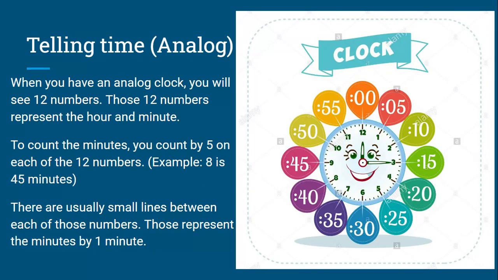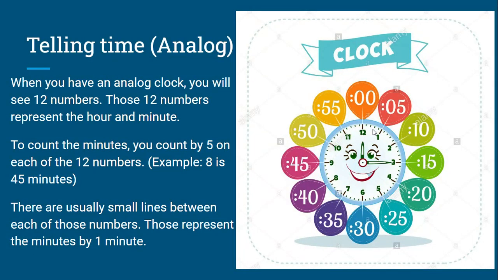All right, another way to tell time on our analog clock is that all of these numbers, 1 through 12, when we're looking at the minute hand, they go up by 5. 12 is 0, because that is the start of the hours. So then the 1 is 5. And you keep going around 5, 10, 15, 20, all the way around and back to 12. So if my hour hand is on 2 and my minute hand is on 8, it would be 2:40.